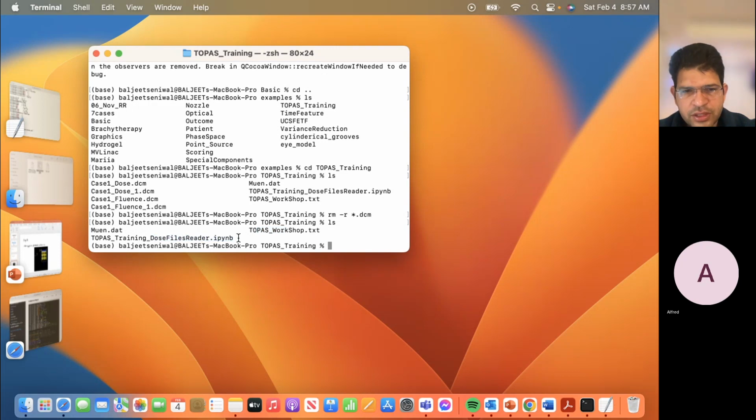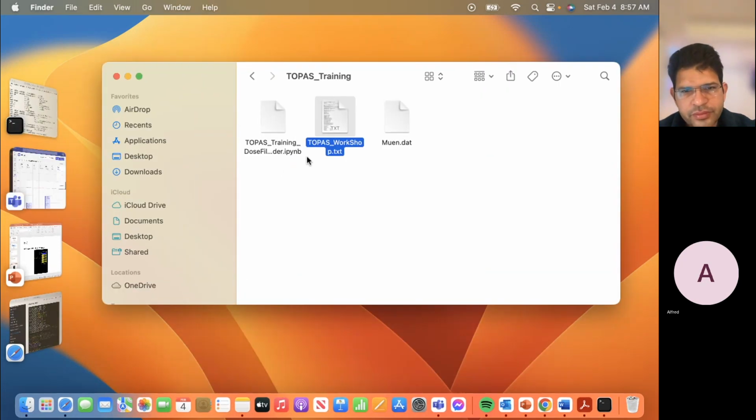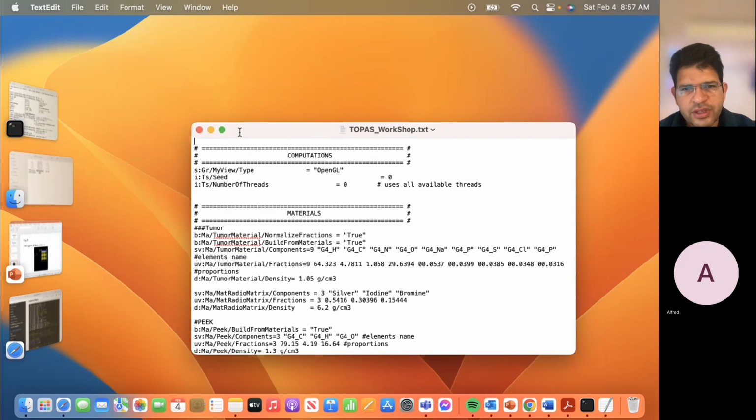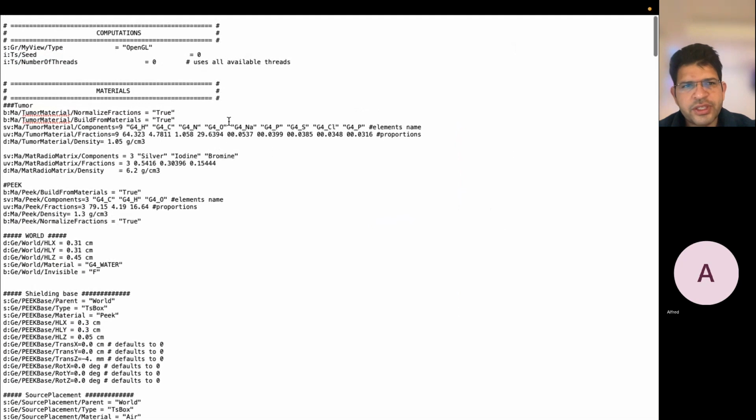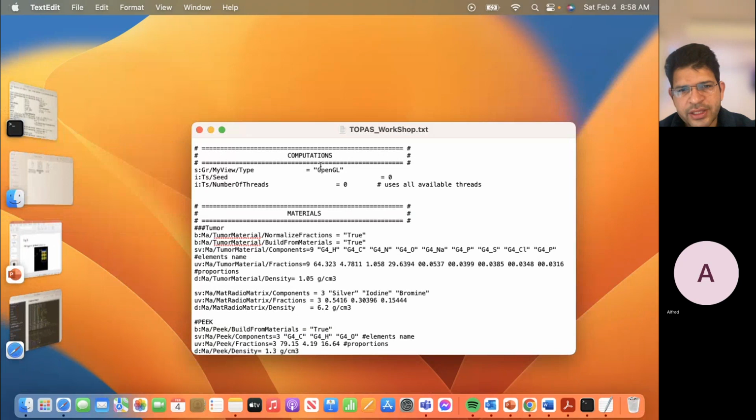So yes, we have our Topaz input file. Then there is this Python script that I developed for this workshop, and this is separate. I will let you know why I'm using it. It is for the track length estimator. Okay, let's keep it for the future, not today, because it will complicate your understanding for now. Okay, so now we see our input file. It is always good to do some commenting like this, like which section is defining what. So it sets computational parameters, like seed and thread number, like how many threads of your computer you want to use.